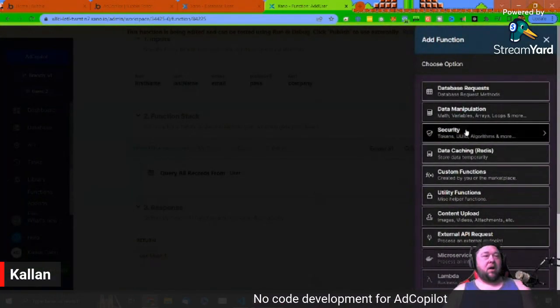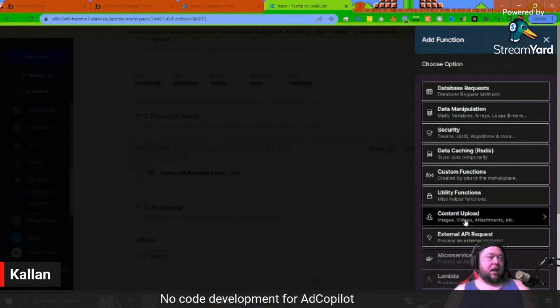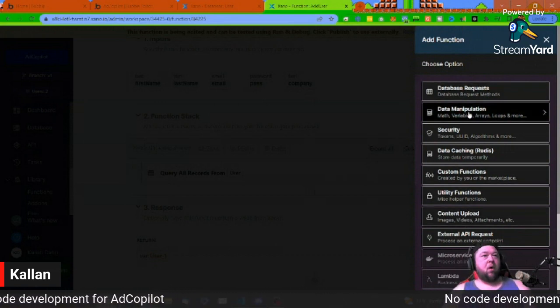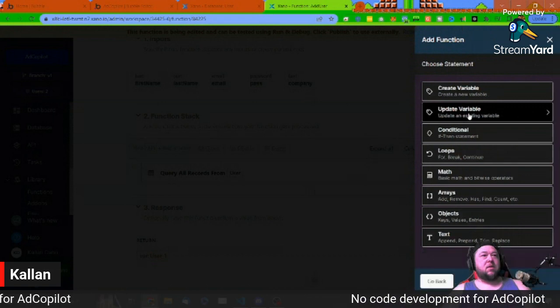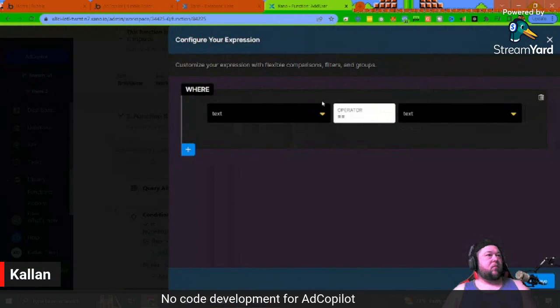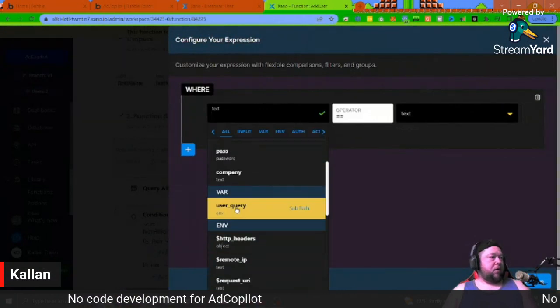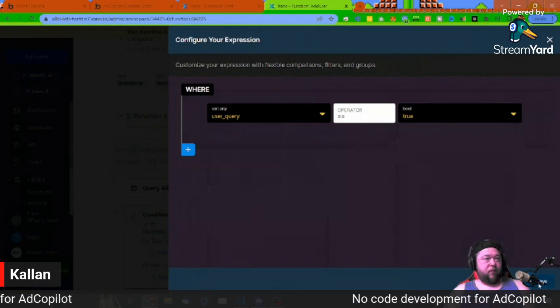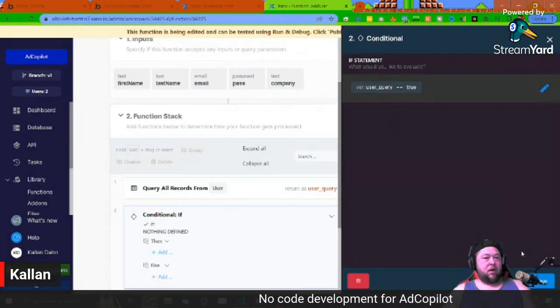So now we can create a condition. It's going to go out, look, and say, hey, does that email address exist? And if it does, we're going to look at what the answer of that is by creating a conditional. And we're going to say if user query is equal to true, then we want it to do a thing.